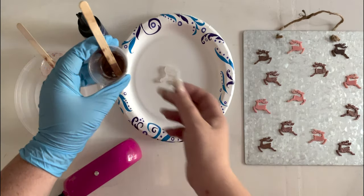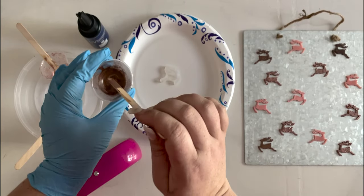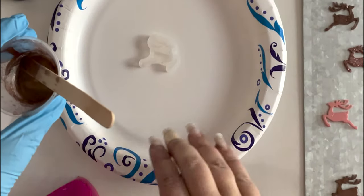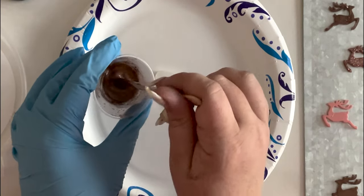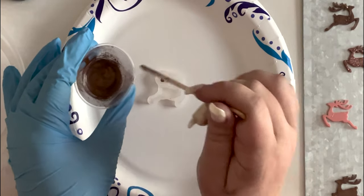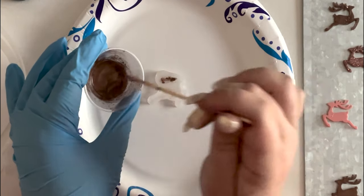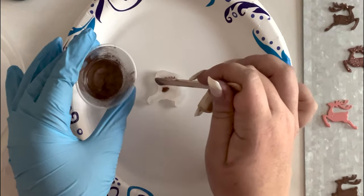I've got my gloves on, I've got my respirator on. UV resin is still resin. We are going to get real close in here and put our resin in our silicone mold. This little guy is really tiny, so I find that the best way is to add your resin on top. I'm going to add little dollops right over the prongs of his antlers, and you'll see the resin will start to level out and flow into the little antlers.